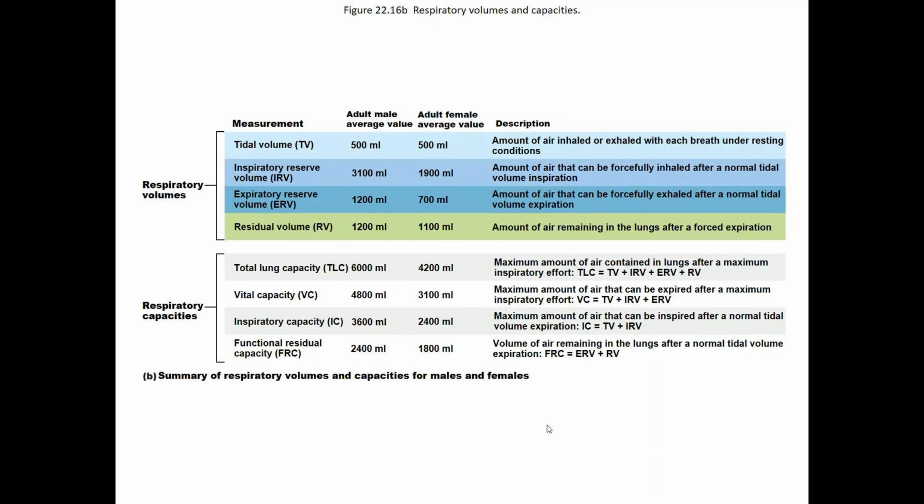And this is just the amount of air that you breathe in or out with each breath as you're sitting down right now. So you inhale about half a liter, you breathe that half a liter back out again. That's your tidal volume, your normal resting breath volume. The amount of air you can breathe in above that, if you take a really big deep breath, everything above that is the IRV, or the inspiratory reserve volume.